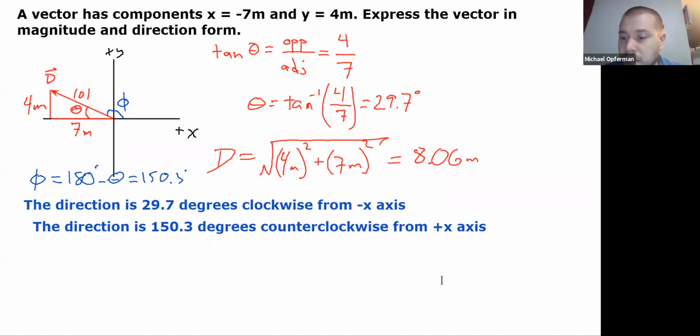So you may have to make adjustments like that depending on how the question is asked. It might ask you to measure the angle in a particular way. Otherwise, you just have to say how you measured it. But overall, it's the same idea as how you do other switching between representation type problems. You set it up as a right triangle and then solve the right triangle.